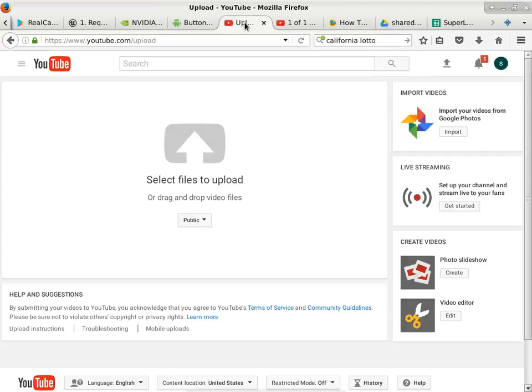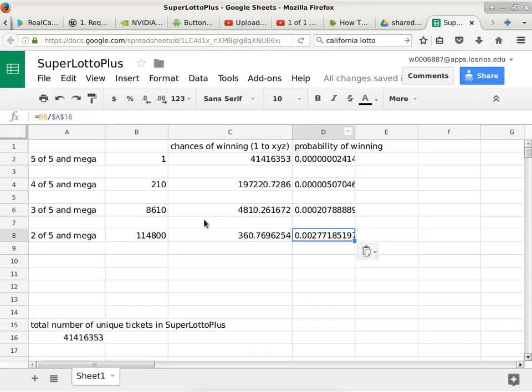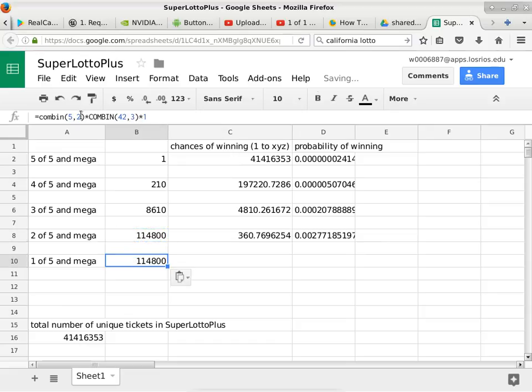Okay, so that's kind of silly, but let's see whether our method works also here or not. So we have 1 out of 5 first, 1 out of 5 and the mega number. And we'll just copy and paste here. What we are changing is this time we only need to pick 1 out of the 5 winning numbers, but then we have to choose 4 of the non-winning numbers to make up the 5 numbers on the ticket.